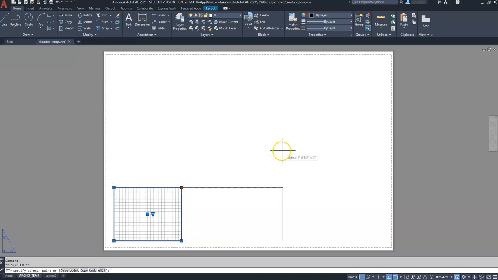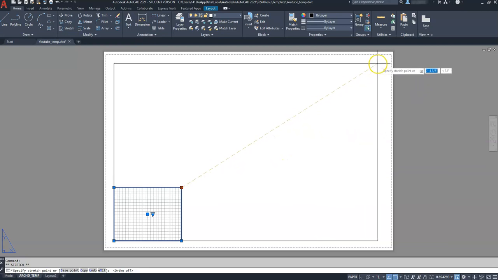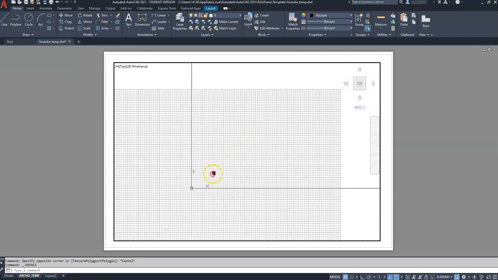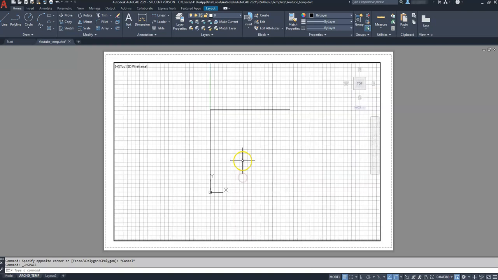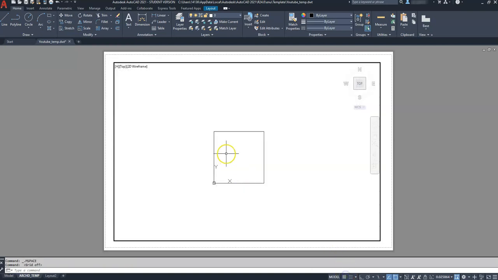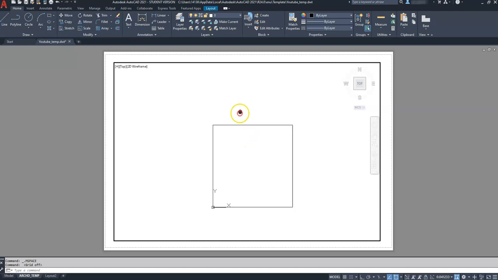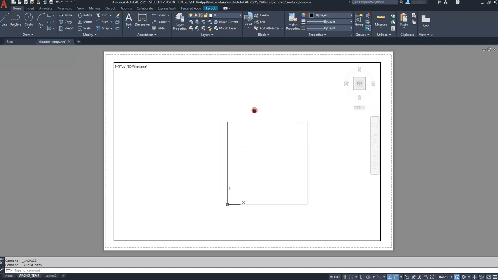If I take this and I expand, I'm going to hit F8 to get off my ortho. And I bring it out. And now if I double click inside of this viewport and scroll out, it's just like being in my model space. Again, I'm going to turn off my grid here. And the cool thing about viewports is even when I'm in my paper space, I can still modify my original drawing. So for example, right now I am currently in my viewport, right? And I know that because down here it says model. All right, so I can switch between model or paper space.